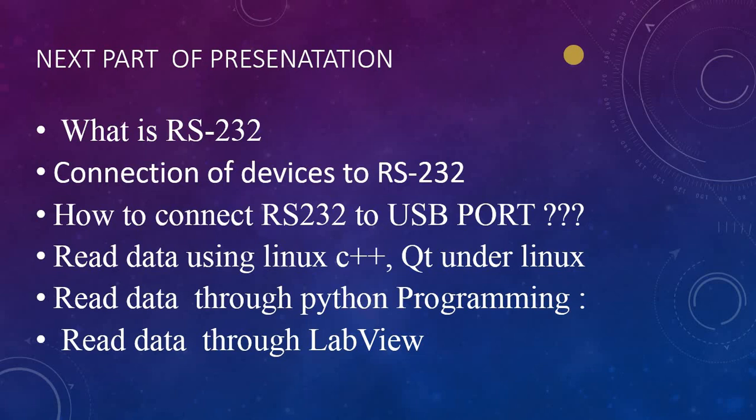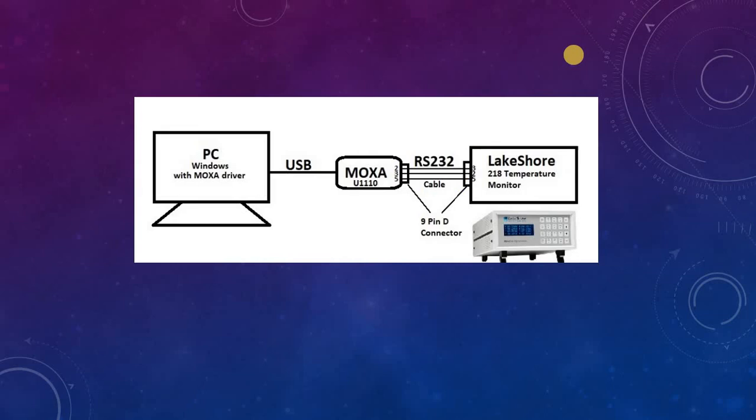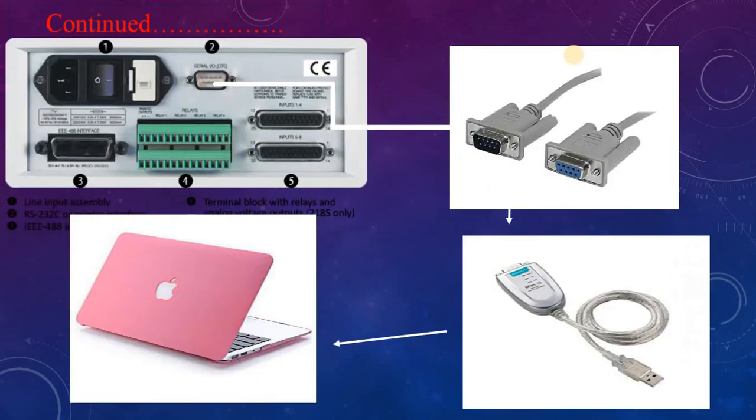So this is how the device looks. Now you are wondering how to connect it to the laptop. This is the kind of connection you need. If it is a Windows system, you can see a Windows PC with a Moxa driver. Moxa is nothing but a USB to RS232 converter. You have to make a cable between the Moxa converter and the device. That's a 3-wire cable, which I will call a null modem cable. I will also call it a DT cable. You will come to know what it is.